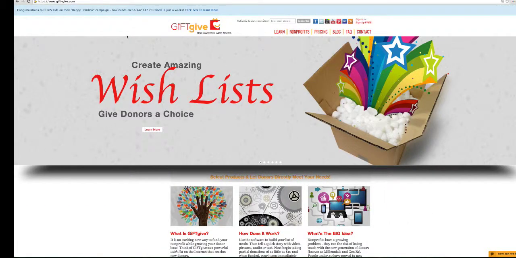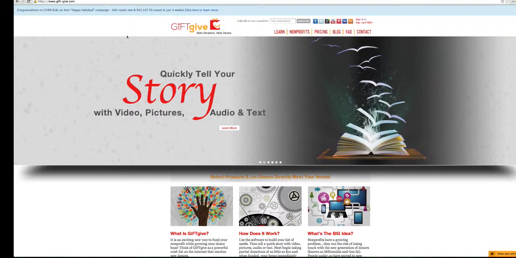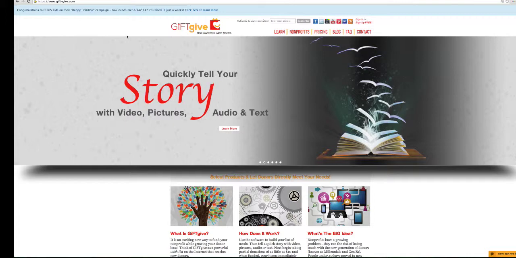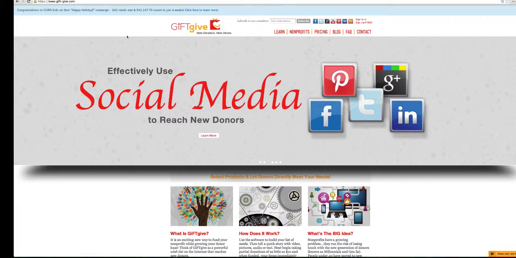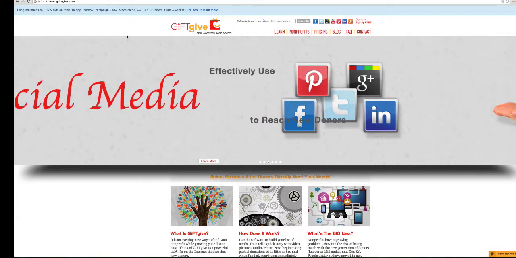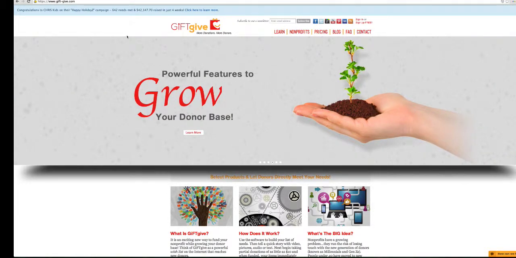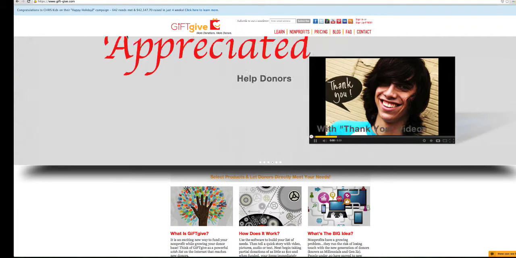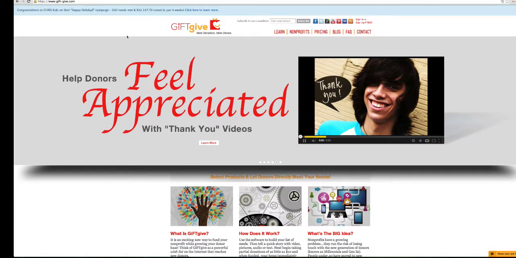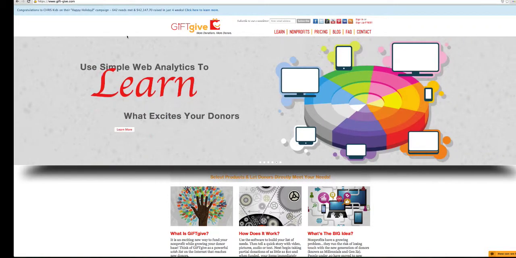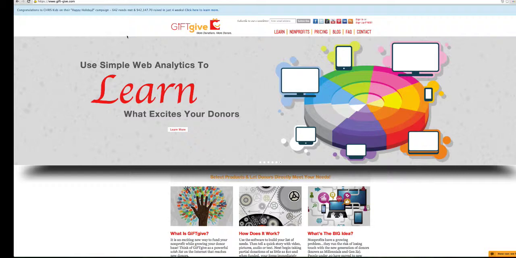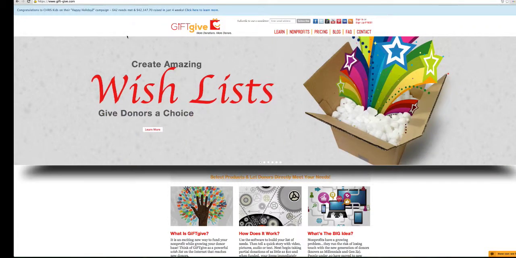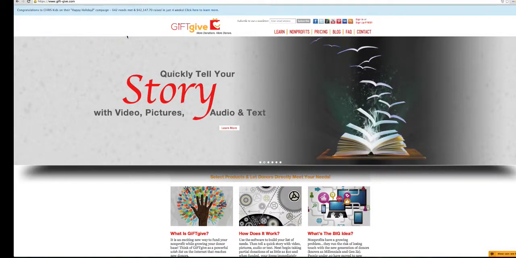So that's the main GiFTgive site and donor experience. Now, let's move on to how to get your organization published with your own GiFTgive site. You will benefit greatly by choosing someone in your organization who will be the champion of your GiFTgive site. The admin should be someone who actually maintains the site, making sure there are always needs published, and making sure that the marketing of your site gets done. This is not a one-time event and you're done. You're not just publishing the main page, then waiting for something to happen. This is an additional fundraising option for you, and just like any other fundraising opportunity, you have to plan, prepare, and let everyone know about it.